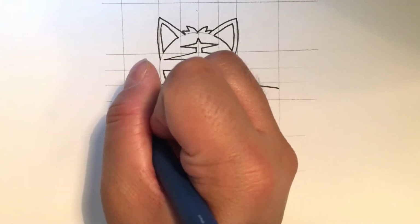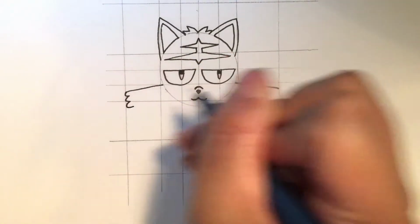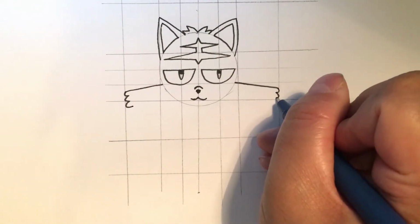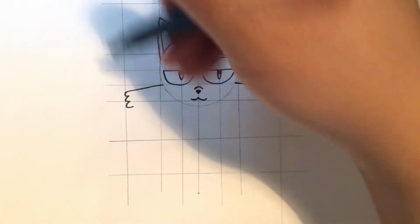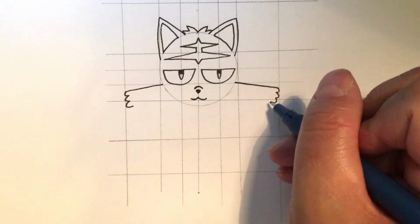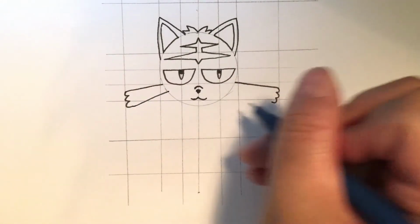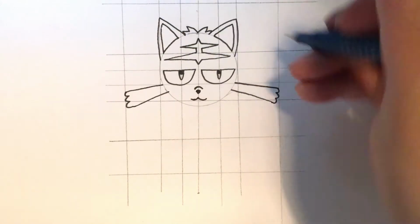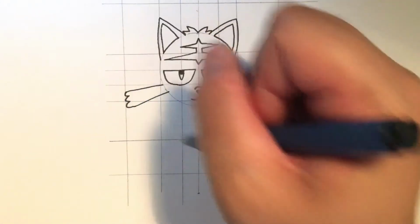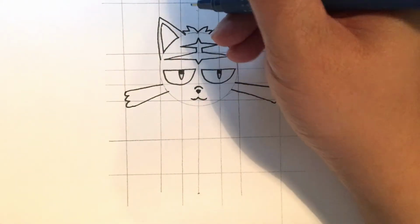Just meet these side lines like that. And then draw 3 little bumps. 1, 2, 3. Like that. 1, 2, 3. And don't really go straight, go a little bit diagonal on those. And then from that point, just draw straight in to the circle. Like that. And again, on this side, straight in to the circle. There you go.